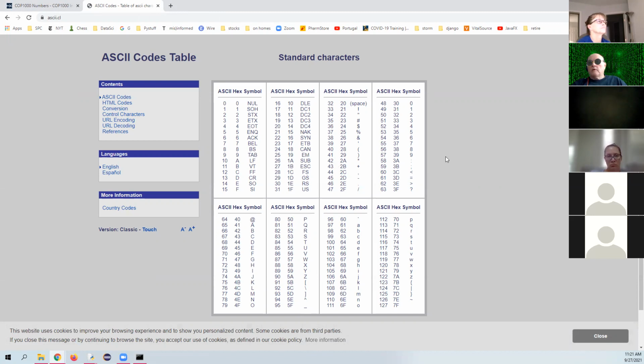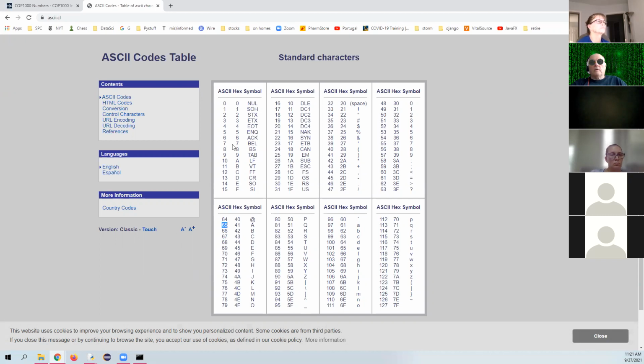Okay, now let's start looking at 64. Pardon me, 65 right here. See this first line here, that's 65. That's base 10. Well, in hexadecimal, that's 41.